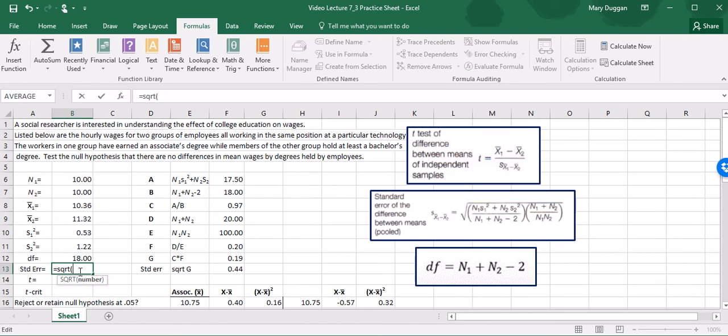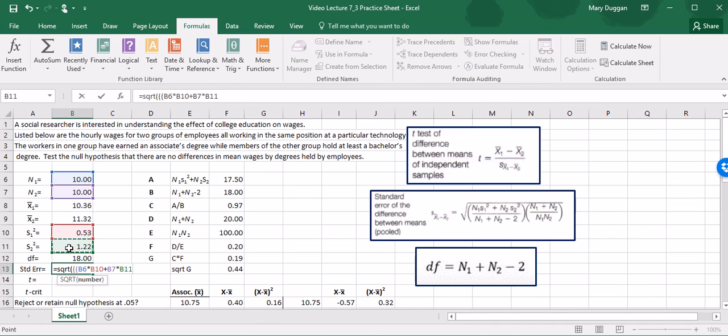And then within that, I have the left side term. And within the left side term, I have the numerator. So that's a lot of parenthetical marks. I don't know what you call them, but here we go. So now I'm ready to do this first part, which is equal to n1 times the variance of 1 plus n2 times the variance of 2.